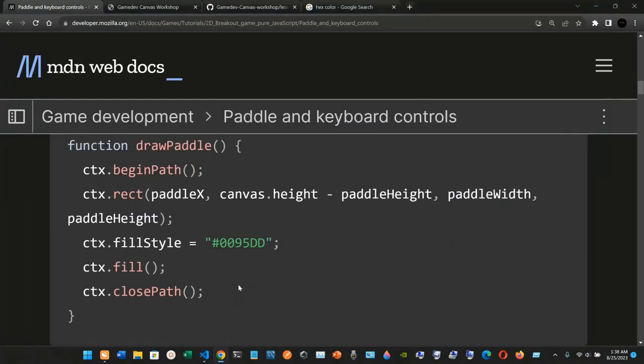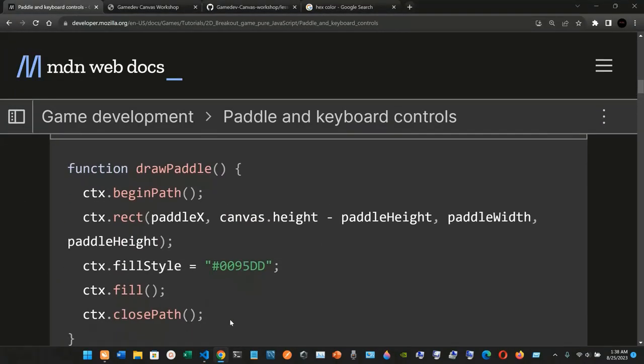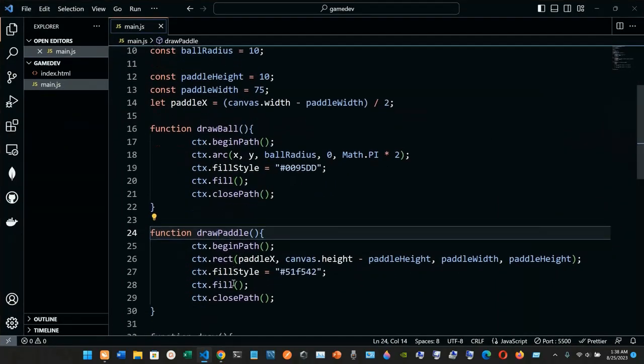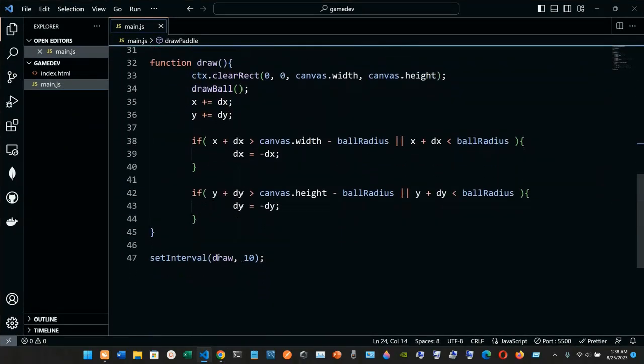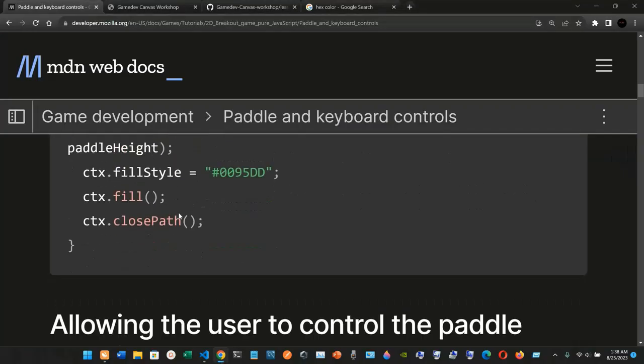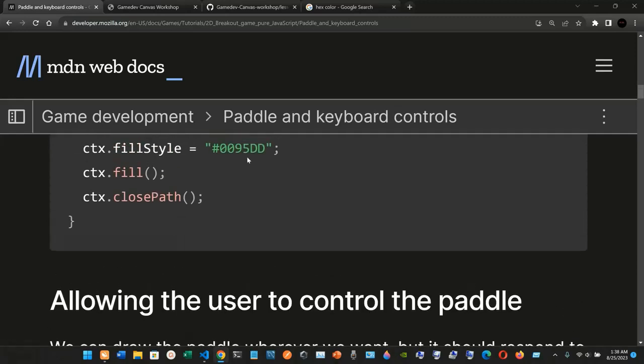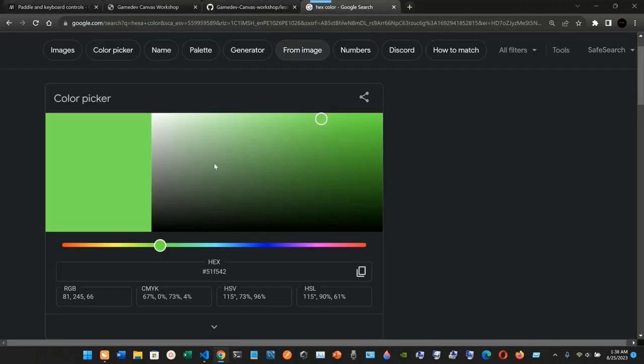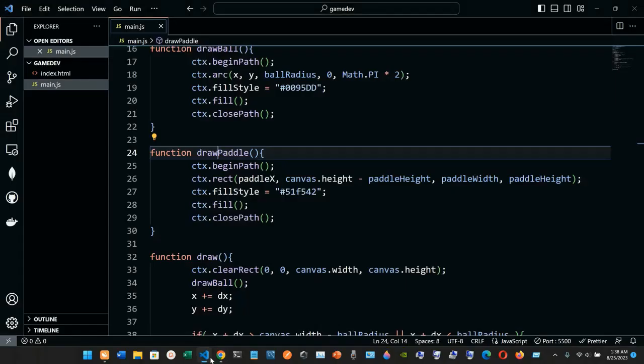Okay, close path. Yeah, everything is fine. Right now it's not working because we are calling just the function draw. But let's continue moving, and I just kept this green color. So let's keep moving.